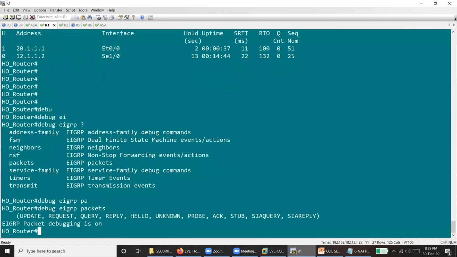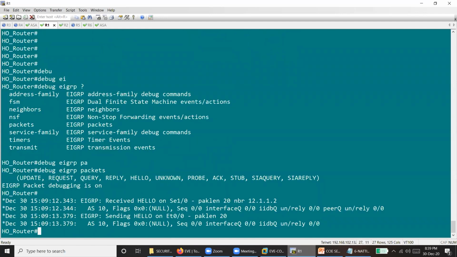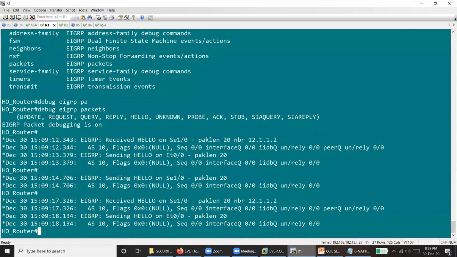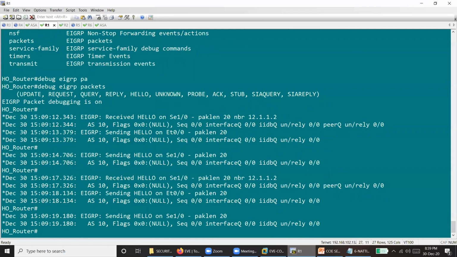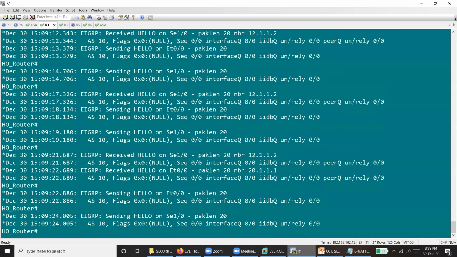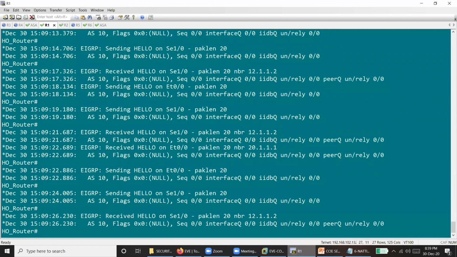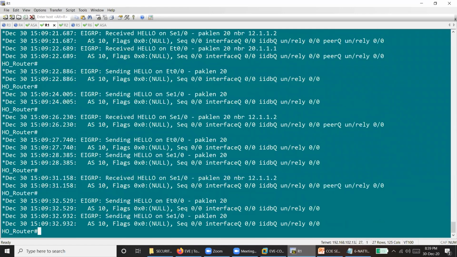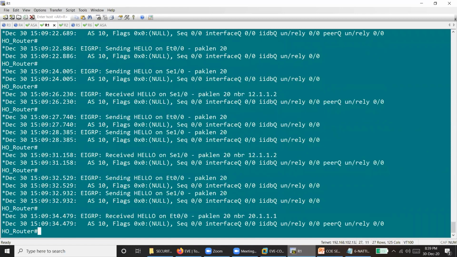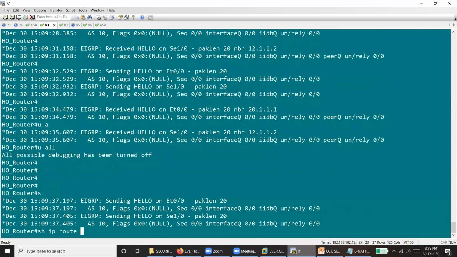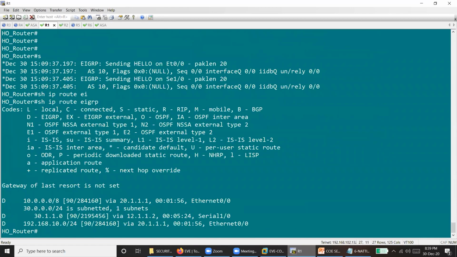Let's debug and see what exactly the issue is. Received hello from serial 1/0. Received hello from 20.1.1.1. Sending hello on it. No problem. So IP route EIGRP, 10.30.192 is present.